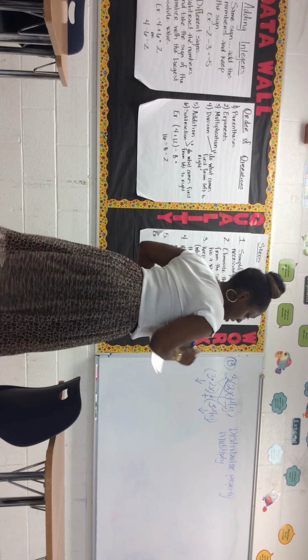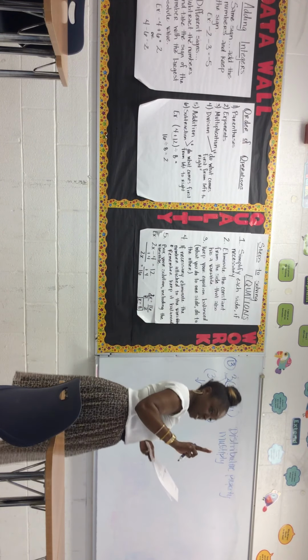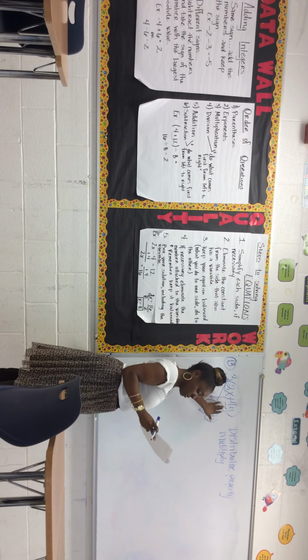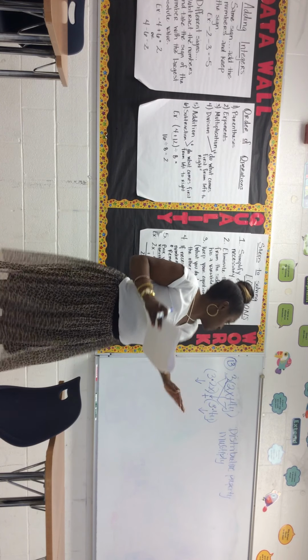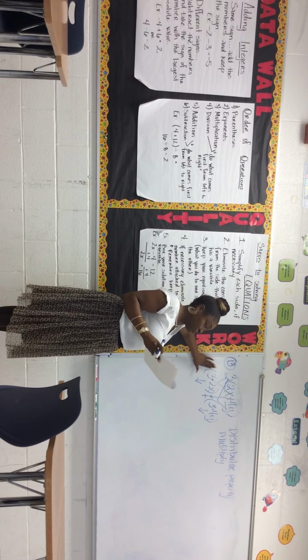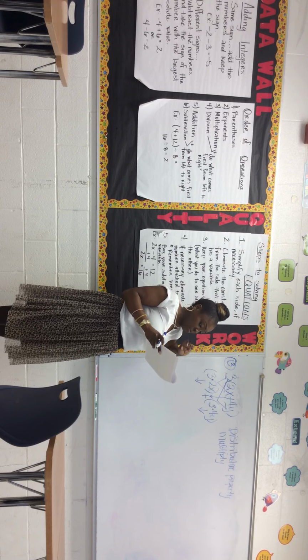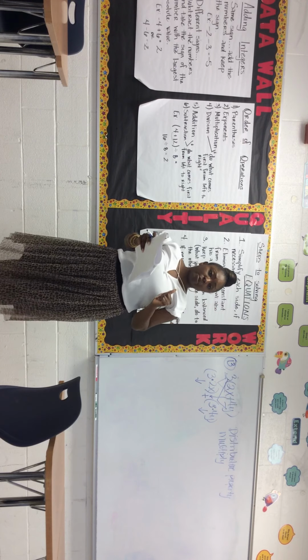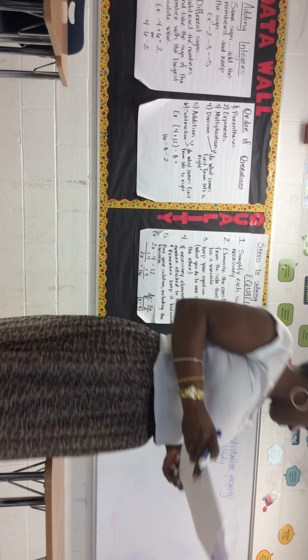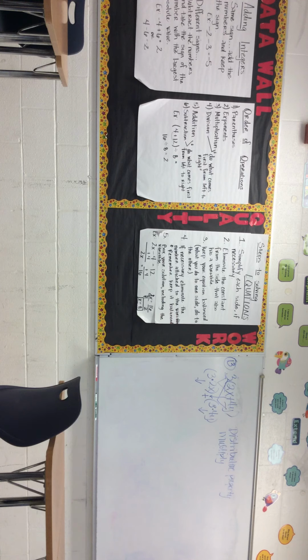At this time, I'm going to come around and I'm looking for 2 things. I'm looking to see that you wrote the problem exactly how it is on your paper or in the booklet. And then I'm looking for this step right here, the distributive property. How did you distribute the whole number outside of the parentheses with those other two numbers? At this point, they've got to show you what they know. Even on that, because we're saying that that is the first step.